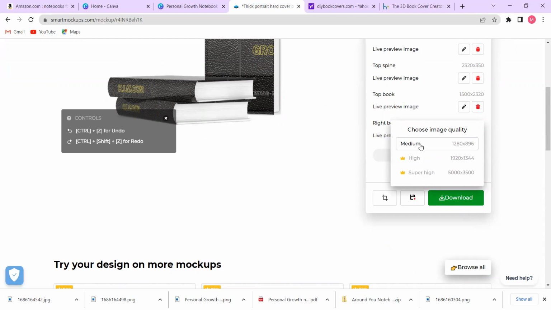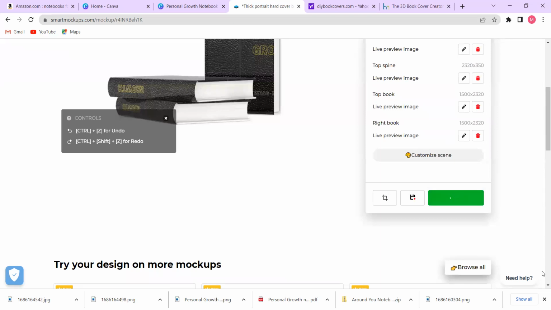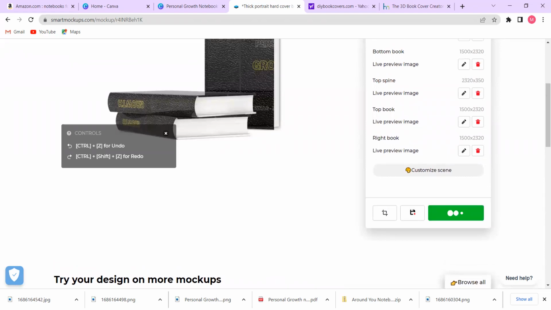If you want only the medium, the medium here is free, right? For free, yeah. So we are going to download for free.